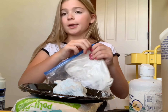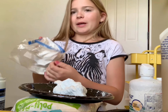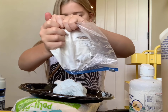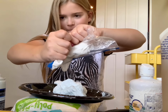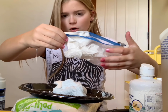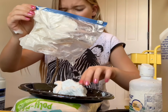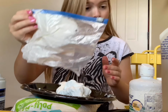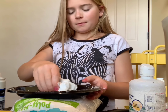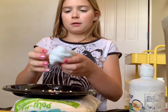It's completely liquid. Liquid. Okay, yep, that's good. How do I do this? How do people like? It's gonna be so easy. So, it's like adding glue that had activator in it.